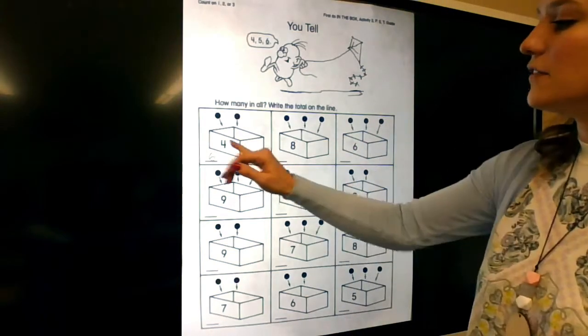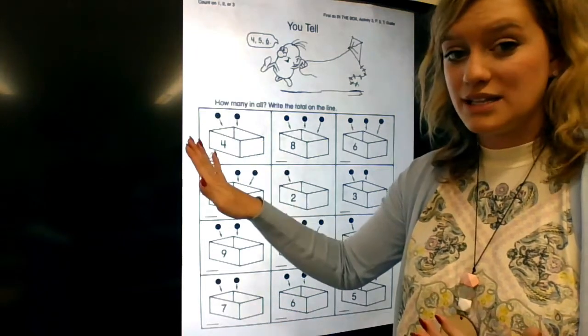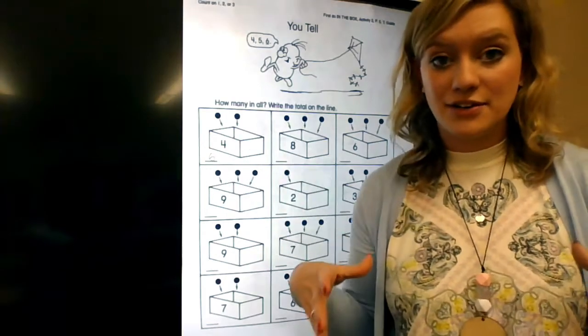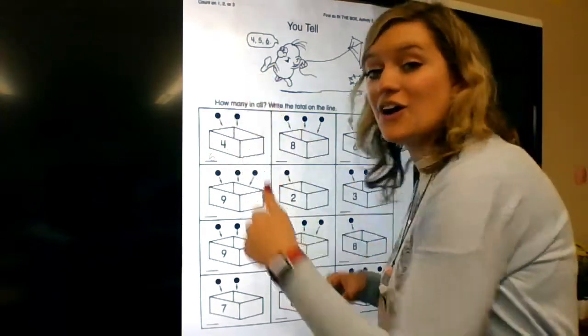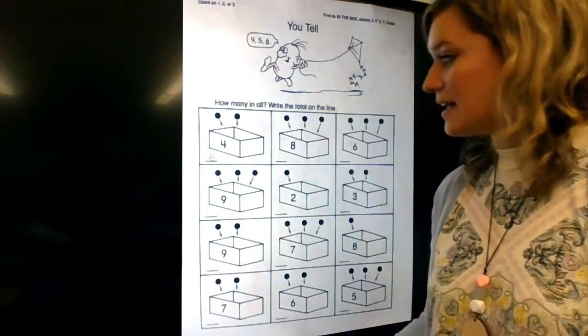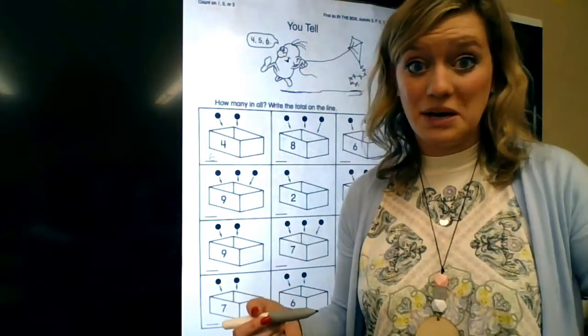So, for this one, we have 4 things in our box already. See the number 4? Don't let this number 6 confuse you, okay? We have the number 4. That's how many things are in our box. And it's like we're counting on. We're adding those 2 dots into our box to see how many more. Okay, so this time we actually don't have to write the numbers of counting on. We just get to write the answer.